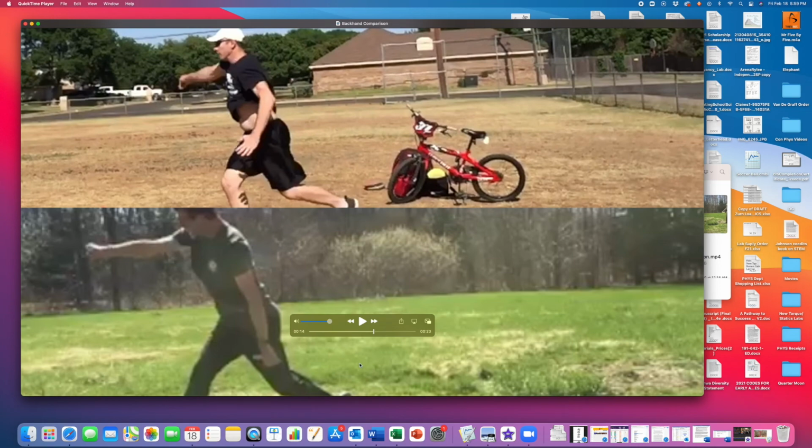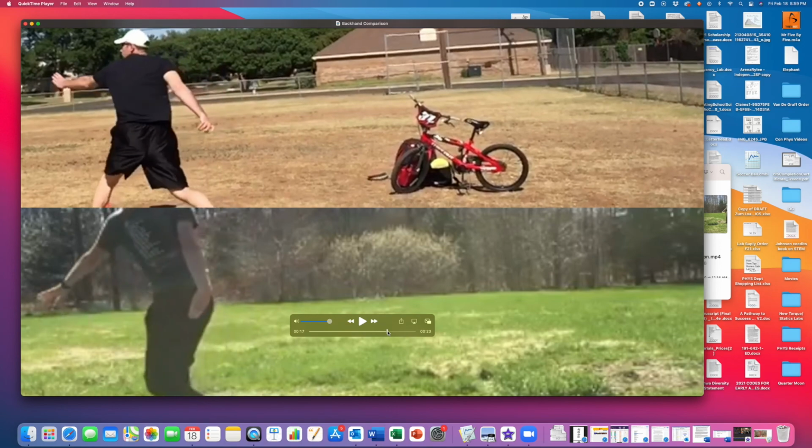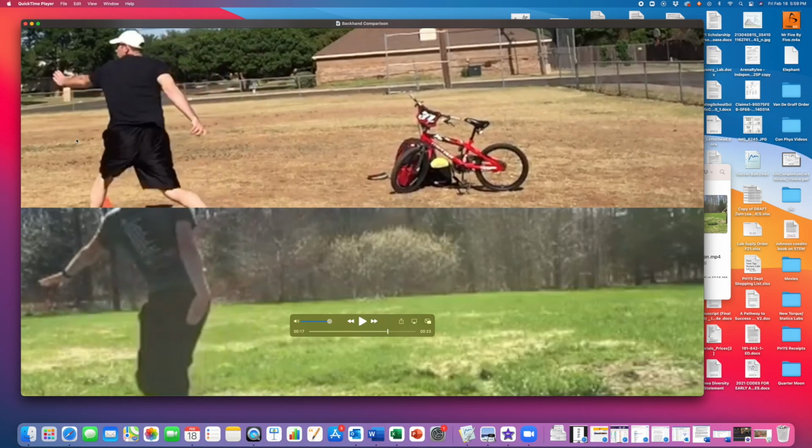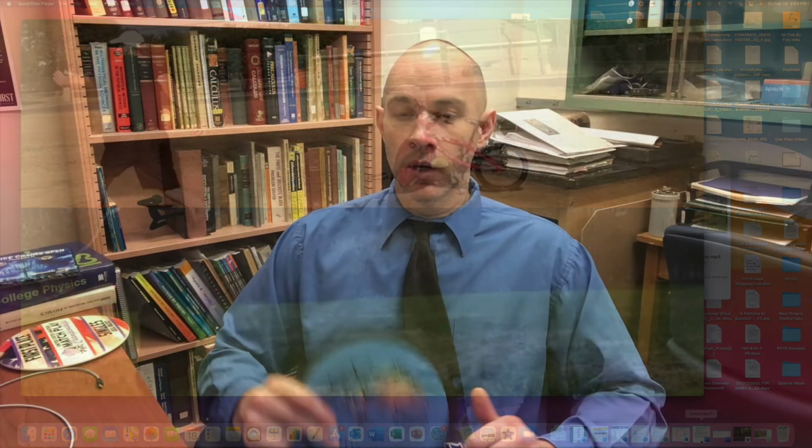I think it just emphasizes the importance of the follow through, maximizing the amount of time in contact with the disc. So those are two aspects of impulse, which is change in momentum, that apply directly to disc golf, into the throwing motion and into the catching of the discs by the basket. So I hope that gives you something to think about as you're out there on the course playing.